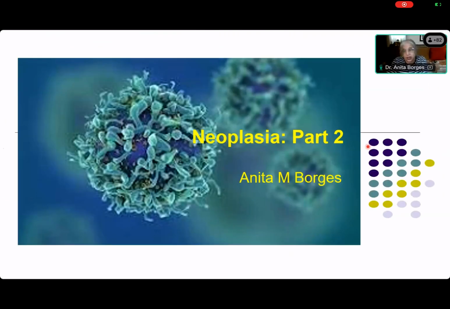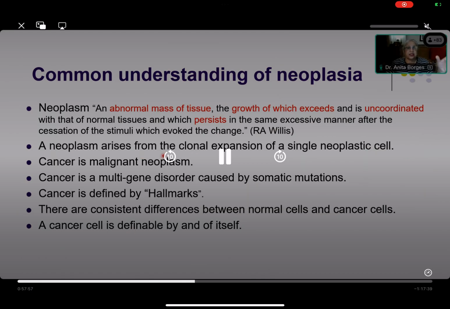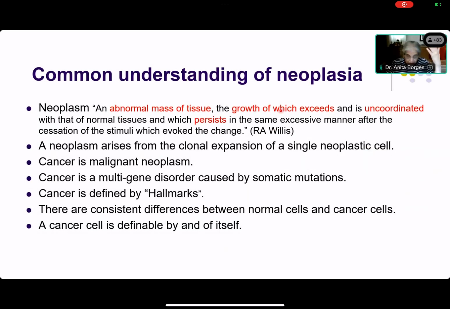All right, now we will come now to neoplasia part 2. Okay, and just for the sake of people like Prasanjeev, etc., who never attended the last time, this was the first slide of my last neoplasia part 1. And this is what we understood about cancer. Okay, we had a definition of cancer, which is here, and which Prasanjeev gave me when I was just talking to him before we started this class. Sorry. Okay, then there is this other thing that we understood about cancer, and that is it is a neoplasm that arises from the clonal expansion of a single neoplastic cell.